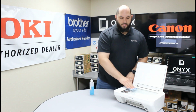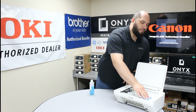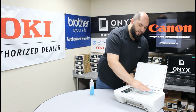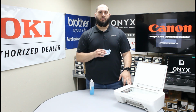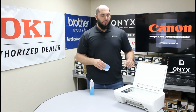So we want to make sure we remove any kind of dust, fingerprints, any kind of ink buildup, whiteout buildup, anything like that. It's all really common to find on scanner glass. Keep in mind that some things like ink and whiteout can be really stubborn, and you have to go over them quite a few times to get them removed from the glass. Once you're happy with the way everything looks, then you should be good to go.